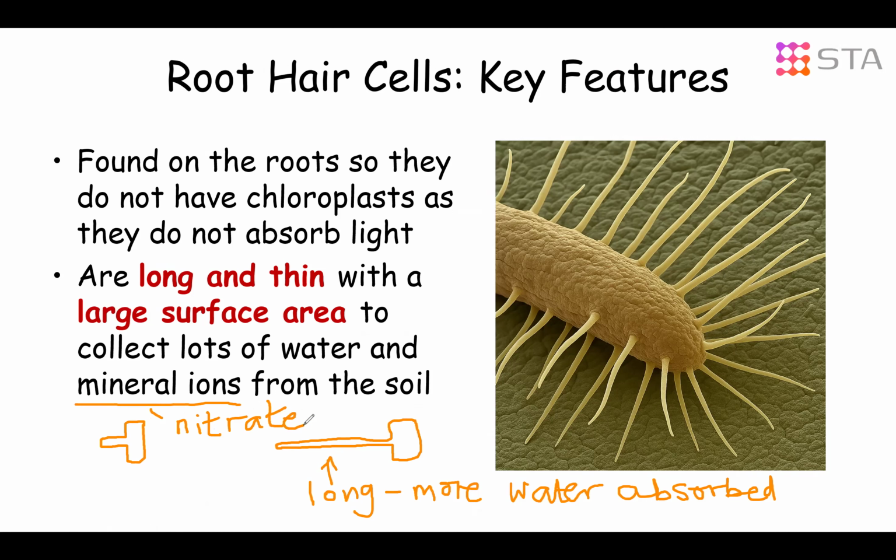You don't need to worry too much about this because you will cover it later in photosynthesis. And another ion is magnesium ions. I'm just going to put Mg2+, and these help the plant make chlorophyll. So these are the minerals or ions that plants need to absorb through their root hair cells.